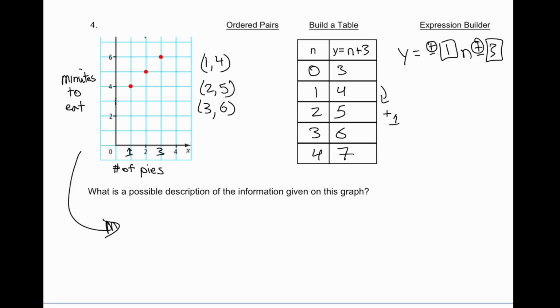Okay, so that is the end of this video. You'll now do some practice questions doing basically exactly what I just did. Create an ordered pairs. Remember, anytime you make a table and you need to figure out the expression, you must have the 0 row and you must have the change on the y side of the table. Good luck.